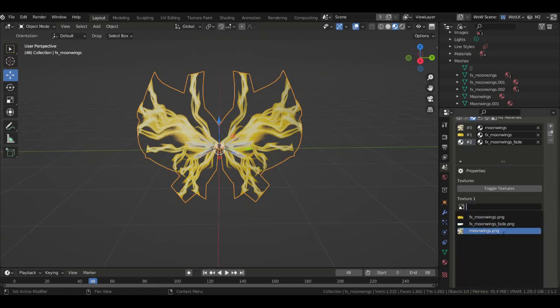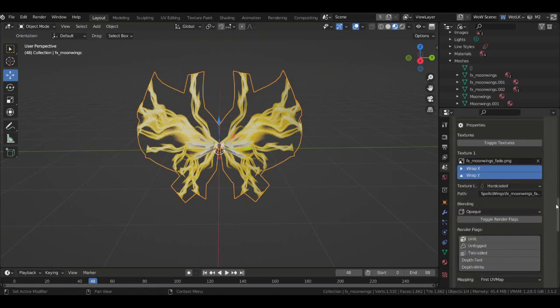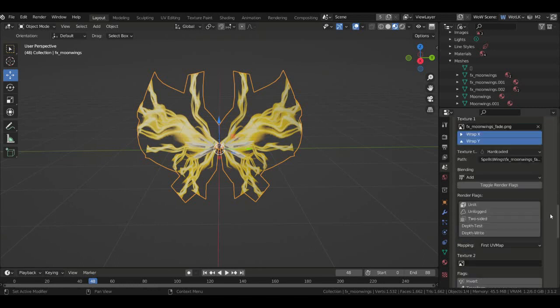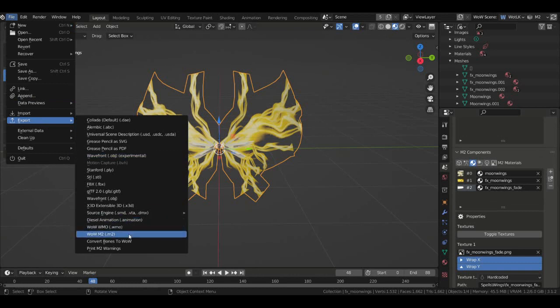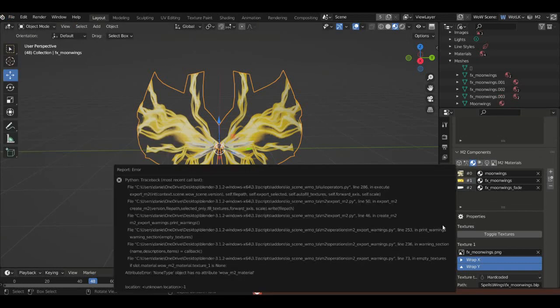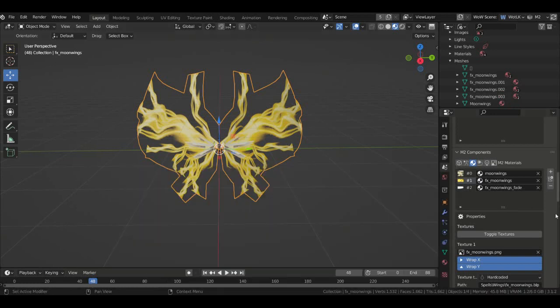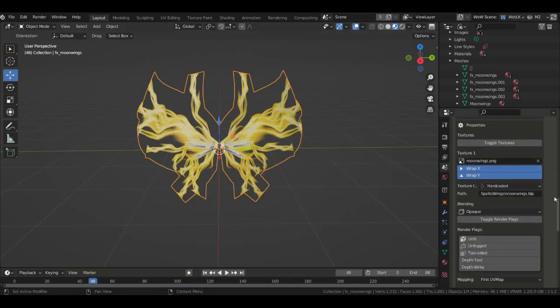I don't think I need to do it like this. If I'm not mistaken, it should just be set up already. Let me try doing this again, because I put them both under the same. I'm curious which mesh it's getting mad at me over. Empty textures.